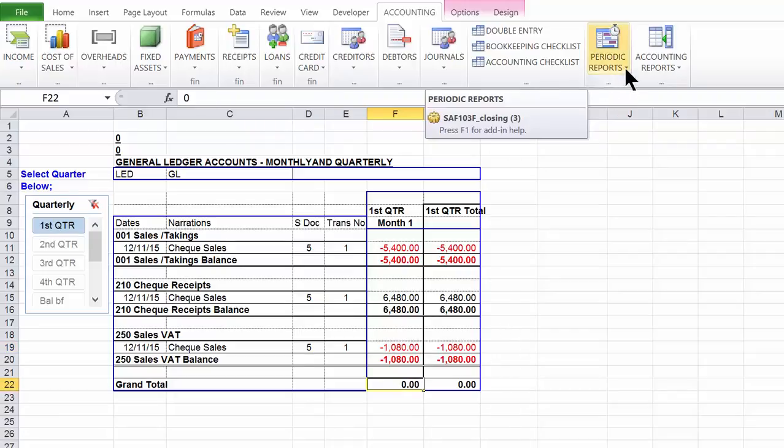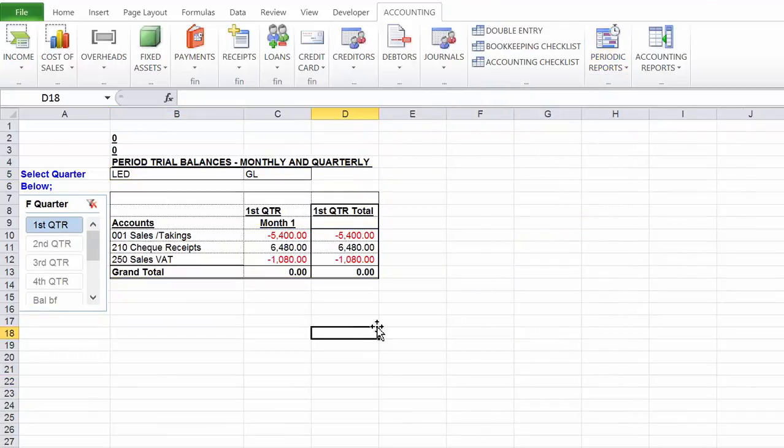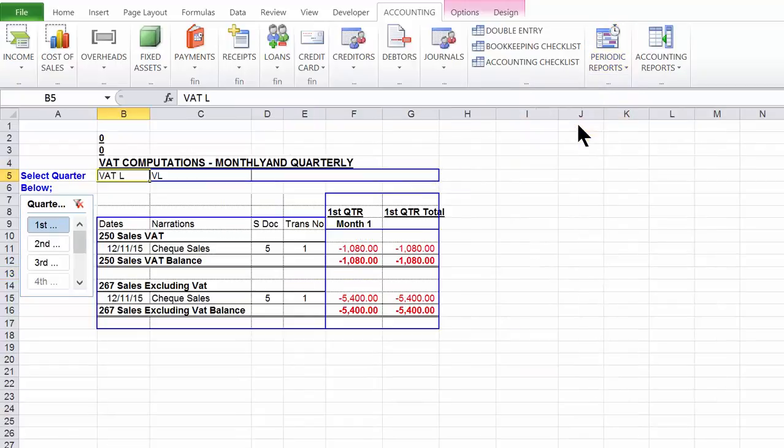Let's have a quick look at the trial balance. Trial balance, this is what it displays, and it confirms that double entry is complete since there is a difference of 0. And then we may have a look at VAT computations.